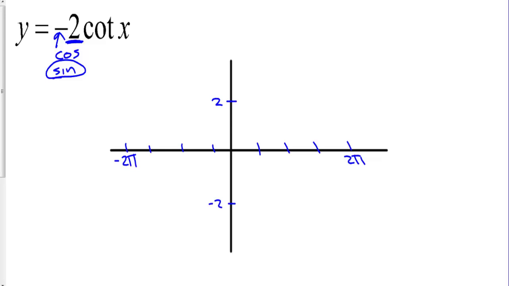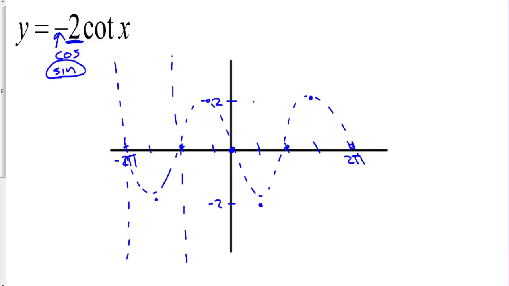Now, sine starts at 0, and normally as we go to the right, we would go up to 2, but now since it's reflected over the x-axis, we're going down to -2. 0, 2, and 0. So we're up to 2, 0, we're down to -2, back to 0. So here is 2 periods of sine, and now anywhere this hits 0, cotangent is going to have these vertical asymptotes.